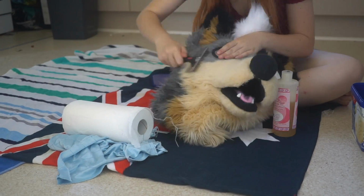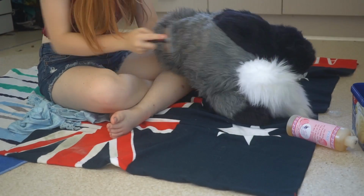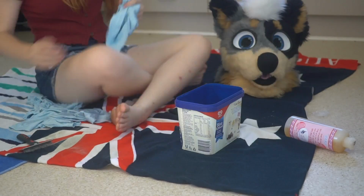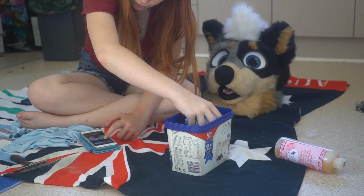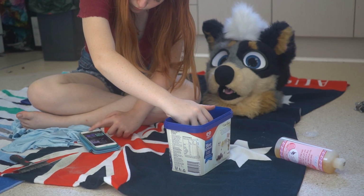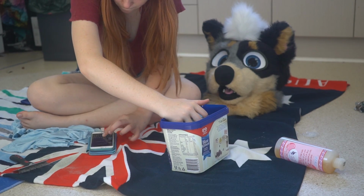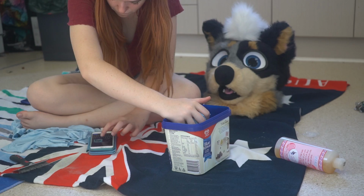First of all, we start by giving the head a good brush out. This is important to do regularly anyways, so making sure the fur is not matted before we wet it is always a good idea. I grab my cloth and dip it in the water. I squeeze it out so it's wet but not dripping, and search for some dank tunes to play while I'm washing. It's not exactly the most entertaining of jobs.